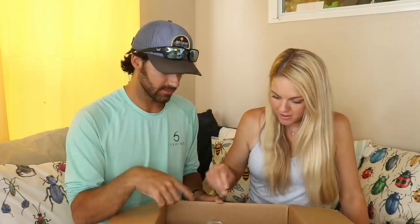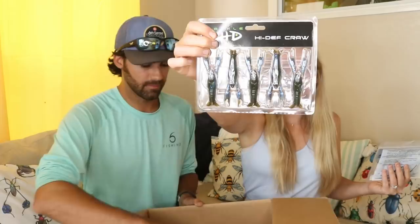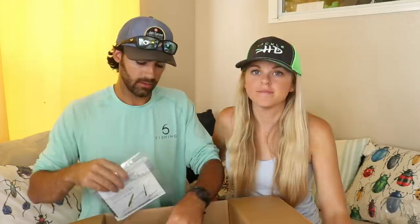Really cool. We first started using these baits when we found the Helgramite lure, which there's probably some in there. Just like a real Helgramite. Check those out. These things are deadly. We love using these baits when we go on our creek fishing expeditions because they really look like real Helgramites and real crawfish. And these look like real crawfish. Super crazy. I mean, ultra realistic. Super nifty.